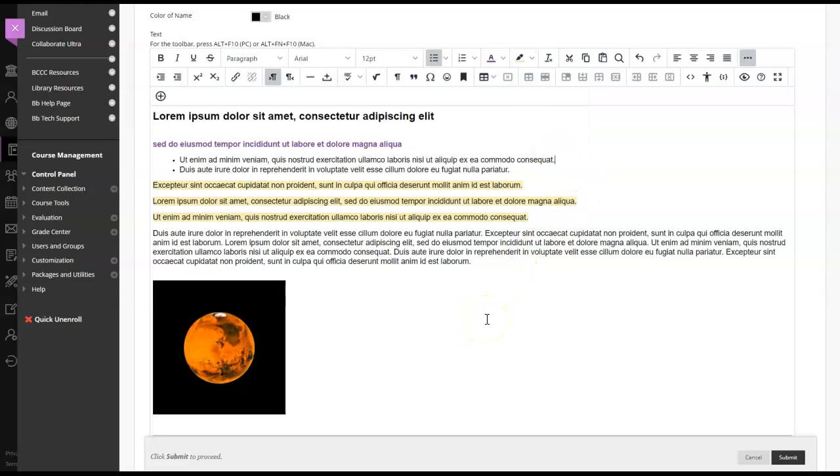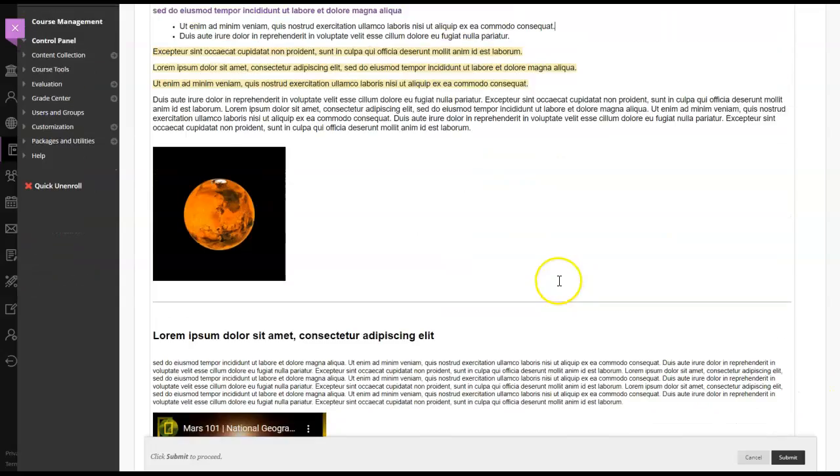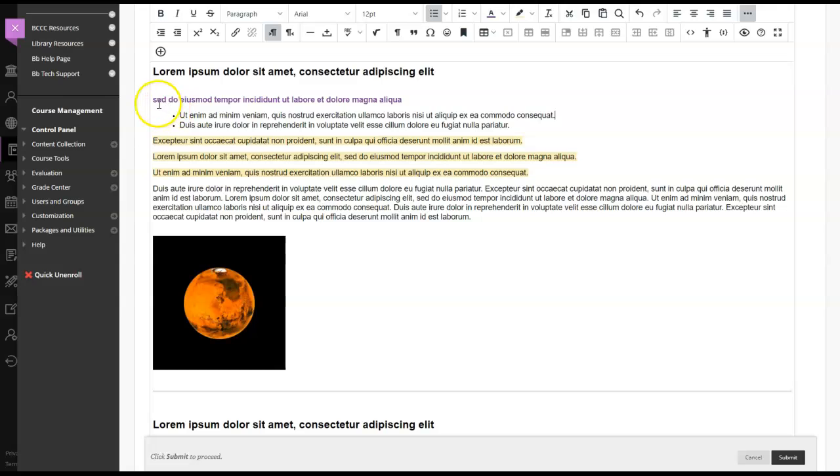So you can see very easily that if you're using a variety of content, such as your text, your images, your videos, which we want, you should think about how you're presenting the text, because just a long chunk of text might make it harder for some students to read or to be engaged.